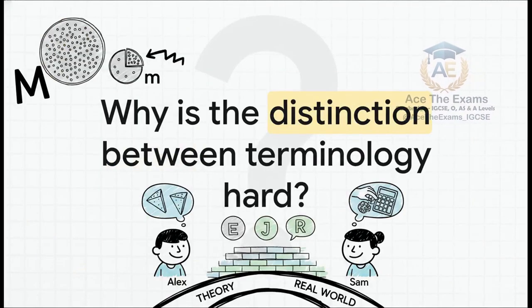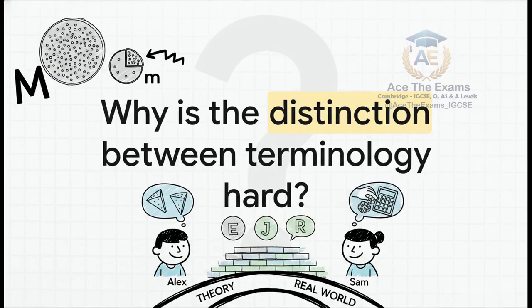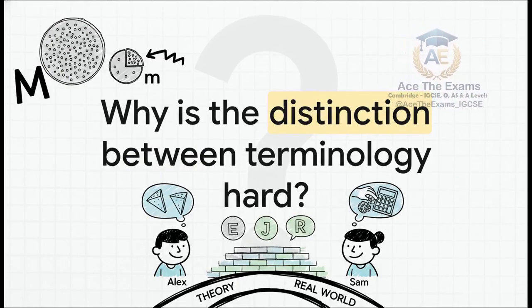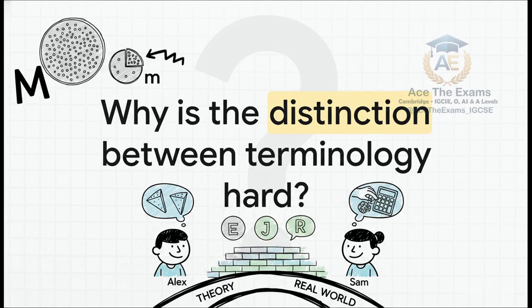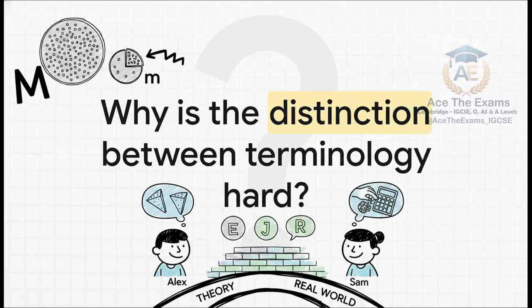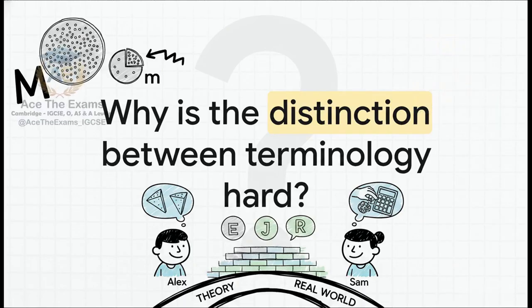So, I have to ask, why is the distinction between key terminology in this specific topic so incredibly hard for people to grasp? Honestly, it is the number one question asked by candidates worldwide, and the answer is actually pretty straightforward. Often, students, like our apprentice Alex, treat the true population mean and the sample mean as the exact same ingredient. They are not. Or students like Sam rush through the dense word problem just to jam numbers into a calculator without ever checking the real-world context of the data.